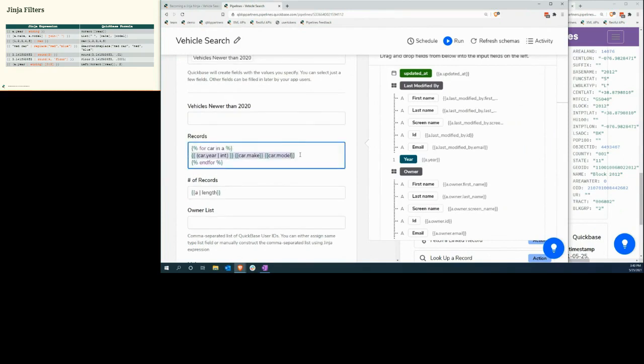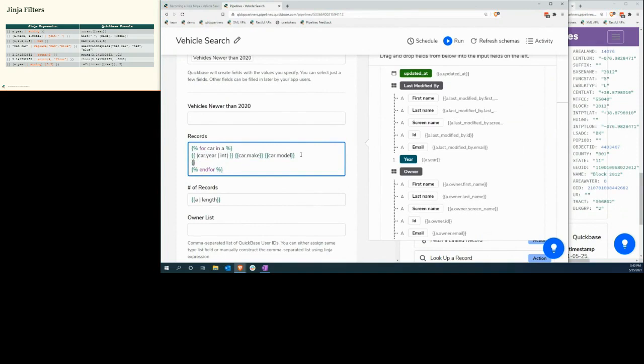So this here is actually the same as if I were to do a join of an array. You don't need to do this, but I just want to show it to you for example's sake. So I've created an array. I've passed in car.year as an integer as a value within that array.